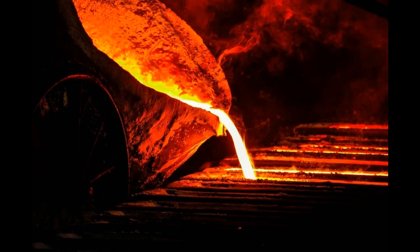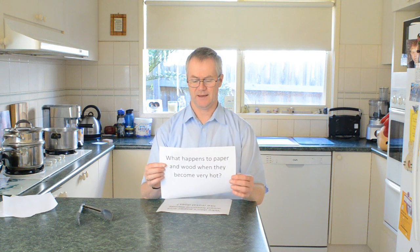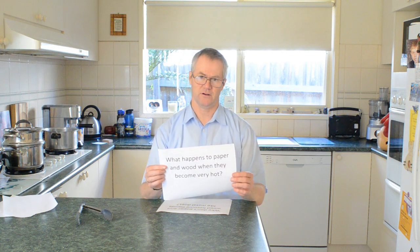Next, I wonder what temperature is necessary or needed to make metal melt into a liquid. So, I know metal does melt into a liquid, but I wonder what temperature is needed to make that happen. Next, what happens to paper and wood when they become really, really hot? So, paper and wood get heated up really, really hot. I'm wondering what's going to happen to them.